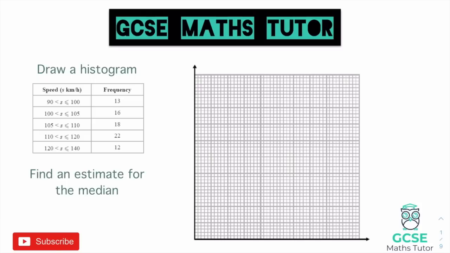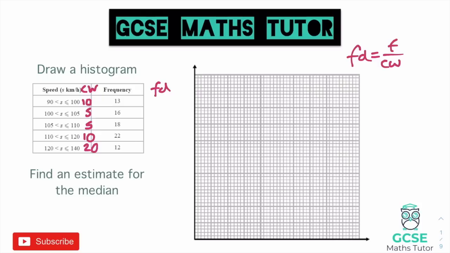Now whenever I do this, I always label the class widths first. So for that first one there of 90 to 100, that has a class width of 10. And you can always feel free just to label that somewhere near your table. And then the next one will have a class width of 5. Then we've got another class width of 5. We've got a class width of 10 and a final class width of 20. Now, of course, a lot of these questions are calculator based, so we are going to be using a calculator here. And the formula that we're going to use is frequency density is equal to the frequency divided by the class width. So again, at this point, if you want to pause the video and have a go at this question, please feel free to do so, but otherwise follow along as this is going to be mainly an instructional video. So for the frequency density, we're going to label it to the side.